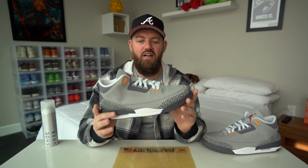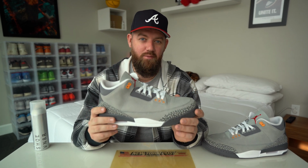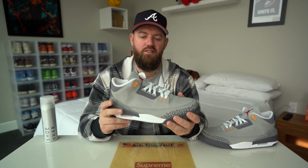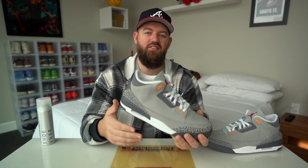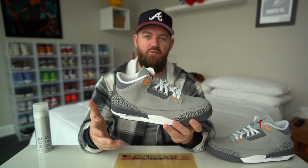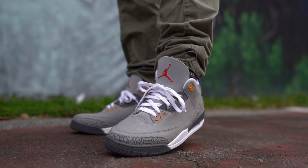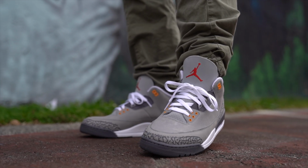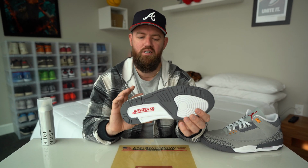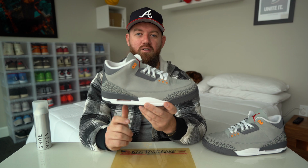And I'd love to know your thoughts on the Jordan 3 Cool Gray. Is this a must-have? Is it one you're gonna pass on to try to get something else? I know February and March are really packed with a lot of great releases, so if this is one that you're gonna pass on, I totally could understand, because there's some other ones that I actually like more. But I do think this is a great sneaker release, a great colorway that does deserve respect. And so I'm excited to see Jordan Brand bring this back after, what, 14 years? 2007 was the last release. So shout out to Jordan Brand for bringing back one of my favorites.